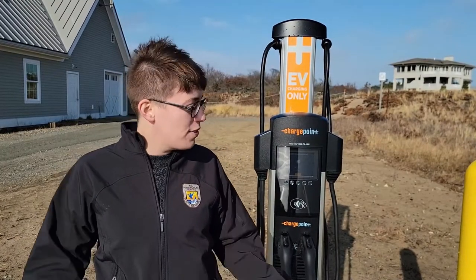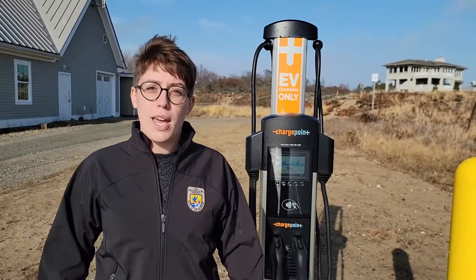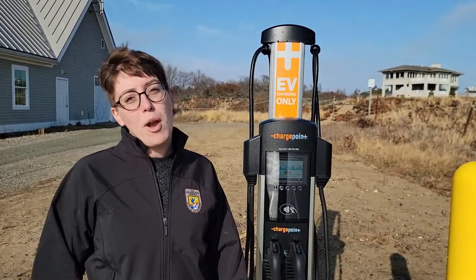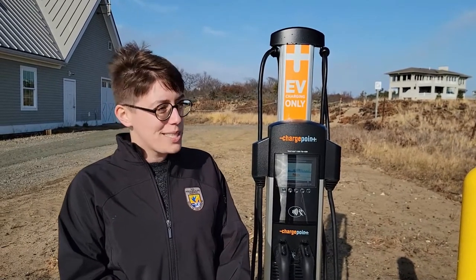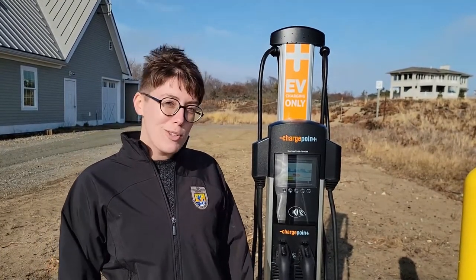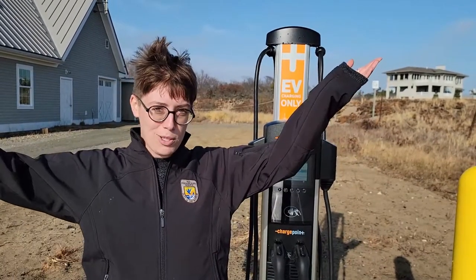You, like me, have probably seen electric vehicles increasing on the road all over the place. We'd like to make sure that our visitors who are using these electric vehicles can charge and enjoy the refuge and help us in our goal of reducing emissions. This EV charging station was just installed last month with help from National Grid as well as the Massachusetts Department of Environment and Protection. It is a level two charging station, meaning it'll take about four hours to charge your car if you plug in. We hope that as you come, you enjoy charging your car and enjoy the refuge as well.